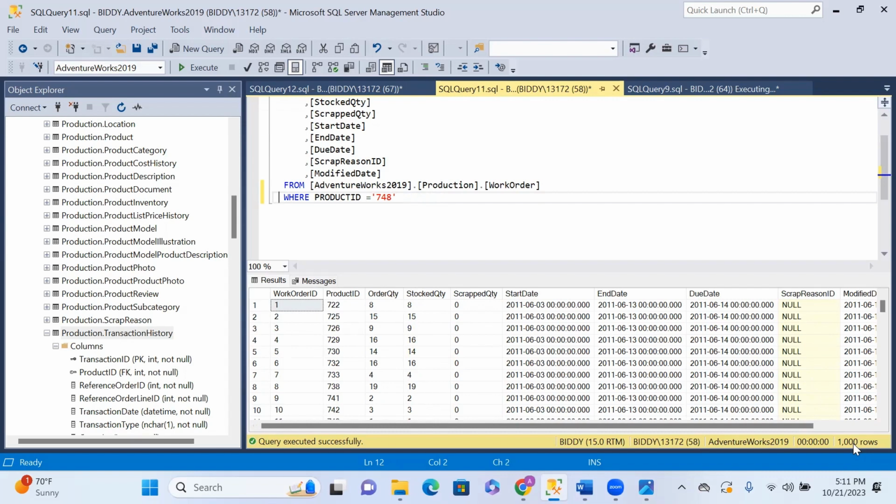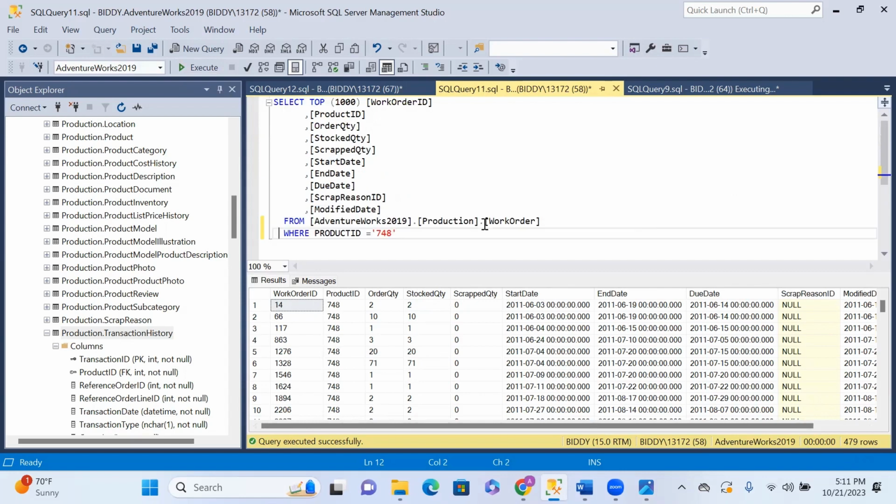So if I run this, you can see now I have 479 records. I've removed almost 521 records from my data. So this is how to use a where clause. Do you think I can use a having clause now with this code?